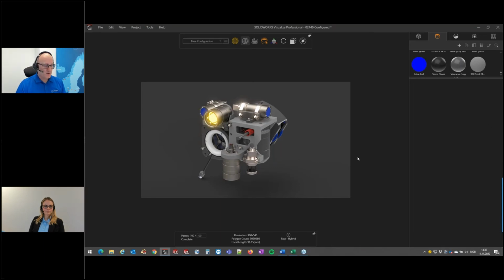In Visualize, configurations from the SOLIDWORKS files are now readable. So if I press this model tab here, I can see that this top window lets me select between different SOLIDWORKS configurations that come from the SOLIDWORKS file. A very, very nice new addition, I would say.